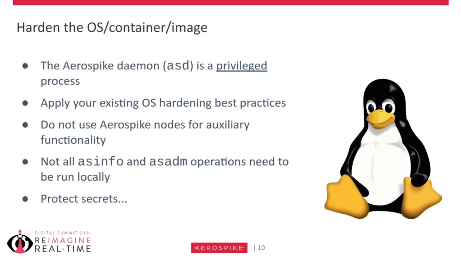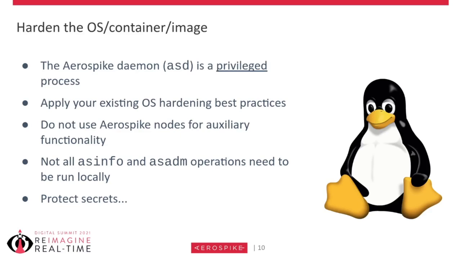Now, while it's great to have the encryption at rest, it's still important to understand that Aerospike, the process, is a database, it is a privileged process, it is decrypting data from drive, it's potentially manipulating it in memory depending on the operations you're running on it, and then it does get decrypted and sent back over the wire, encrypted with TLS, but it's still in memory, unencrypted. It is still a server that operates on data, and therefore you really need to protect it as such. So all your typical hardening for OS or container or images or however you're running it, that applies here.